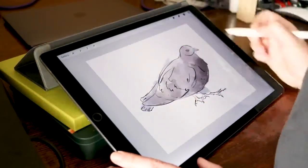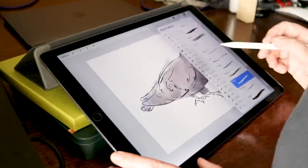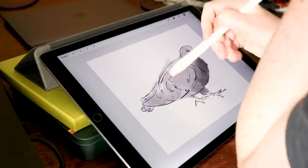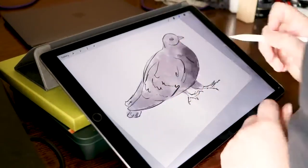and in the end I decided to go with the brushes because they're much more flexible and they can be used for a lot of different purposes. I'd also like to make these in Photoshop once I figure out how to do it.